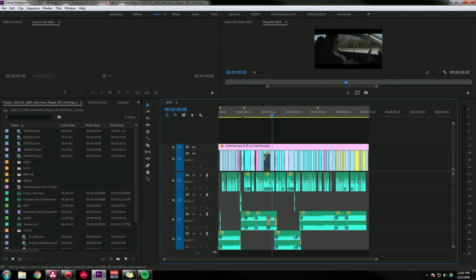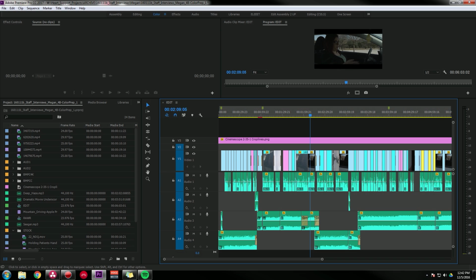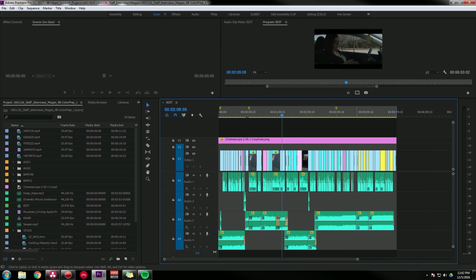I have a somewhat picture-locked version of my project. And the very first thing I do is I make sure that everything is all on one line. So if I have multiple cameras like this, I end up putting them all on one line and kind of flattening the sequence. The reason I do that is so it's a little bit easier to deal with later, and so it's easier to export the EDL, which we're gonna go through in a little bit.